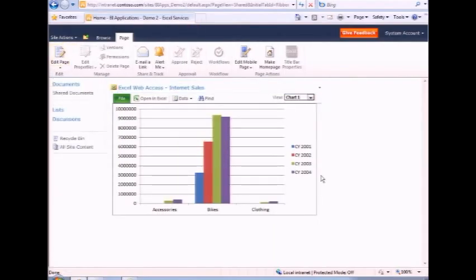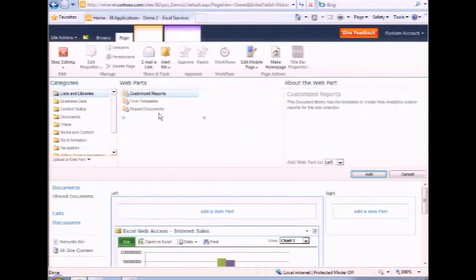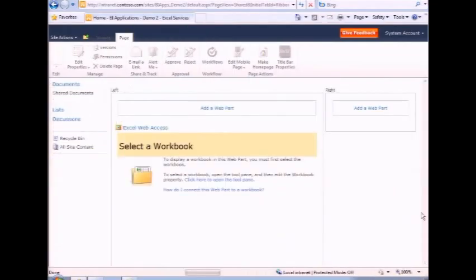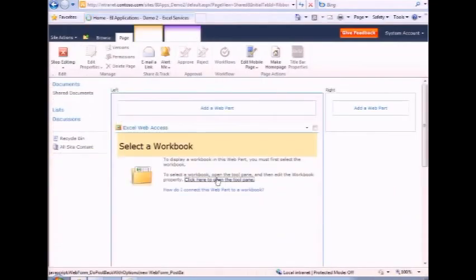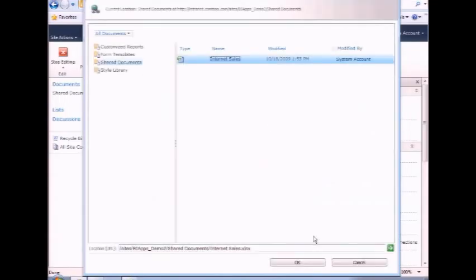And some of the other pieces of functionality that we have here are we have a way to communicate. We can build web parts that communicate, and we also can put multiple web parts on the page. So I could go ahead and add a second web part that's tied to that same document. We're going to once again choose our workbook in Shared Documents, Internet Sales.